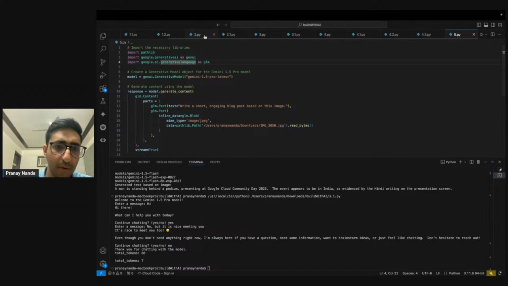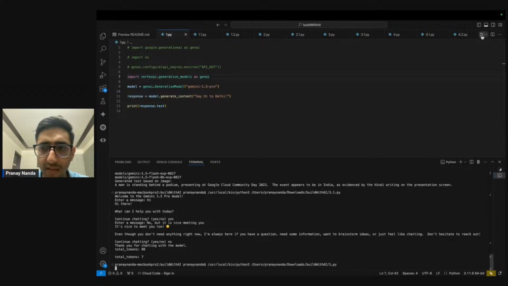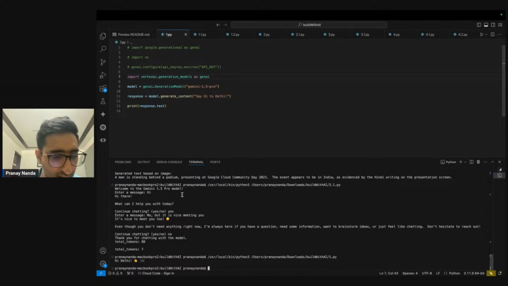Just one last thing that I wanted to show, and I find this really interesting: if I comment this out, which is Google.generative AI as Gen AI, and uncomment this, which is Vertex AI.generative models as Gen AI, this thing still works. The reason is the way we have drafted this API, both the SDKs.